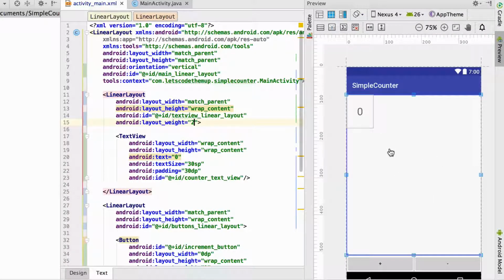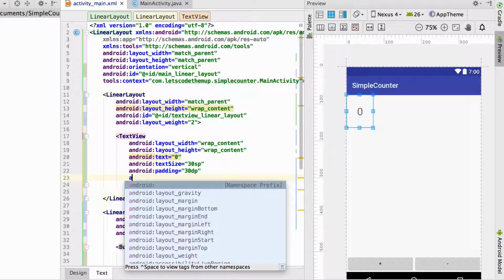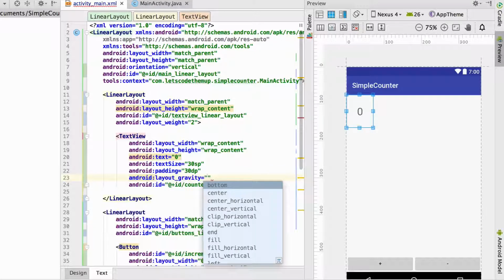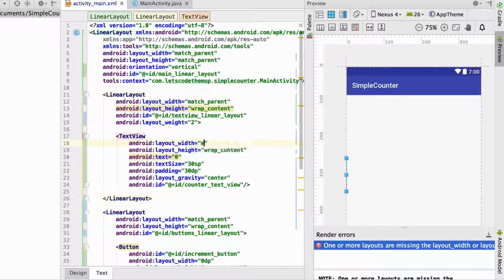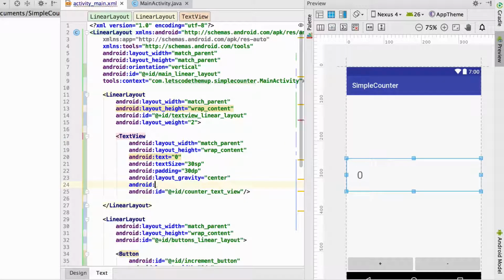There is an attribute called layout gravity which can be used to set the view's location inside the view group. So for the text view, we add android:layout_gravity equal to center inside the text view. Now this brings the text view from top to center. Still the text is in the corner and not in the center. So to bring the text to the center, set the text view's width to match parent and set android:textAlignment to center. Now the text inside the text view is in the center, just like the final app.